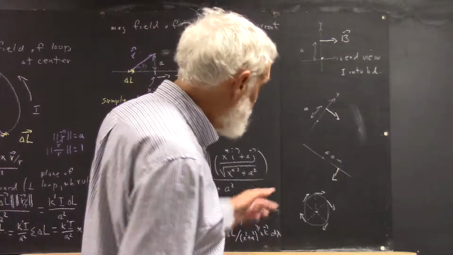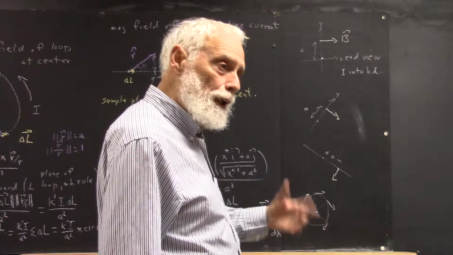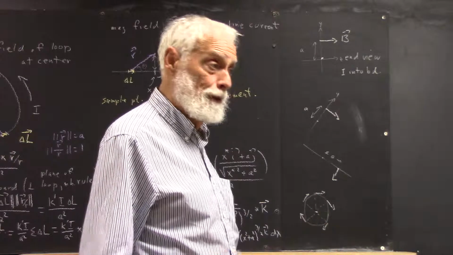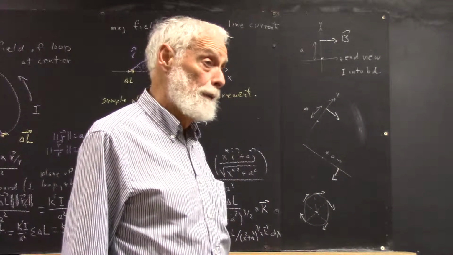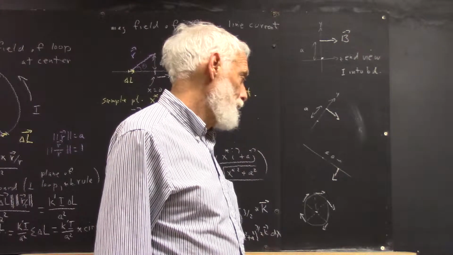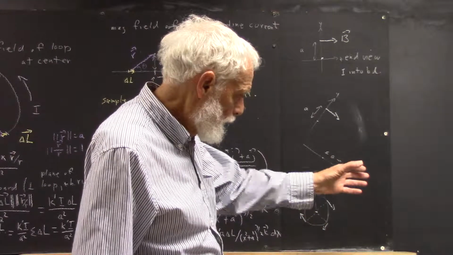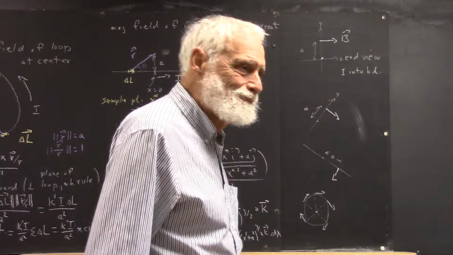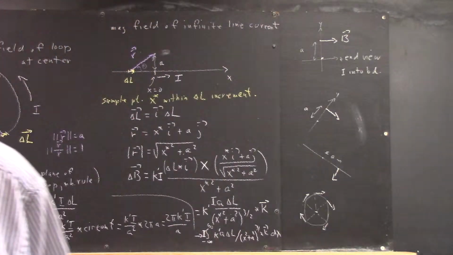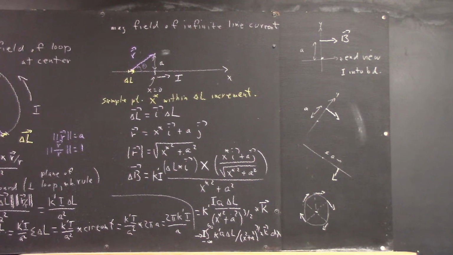This is why the field surrounds the wire the way it does. Now you can verify that. Take a compass and a piece of wire and just do it, okay? That's actually a little difficult with a compass because if you turn the compass like this, well, gravity gets in the way. But anyhow, you get the idea.